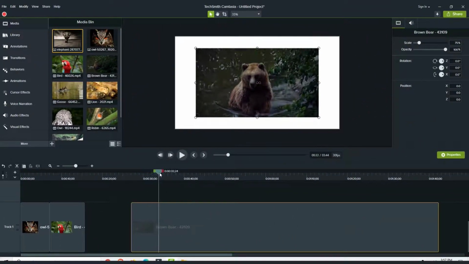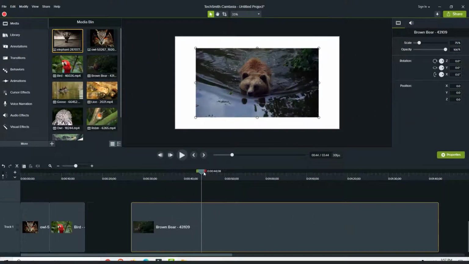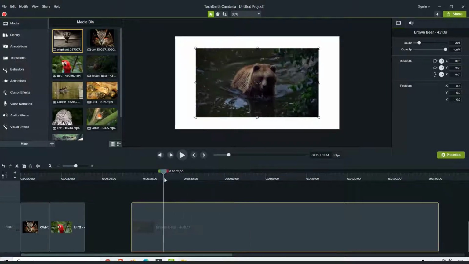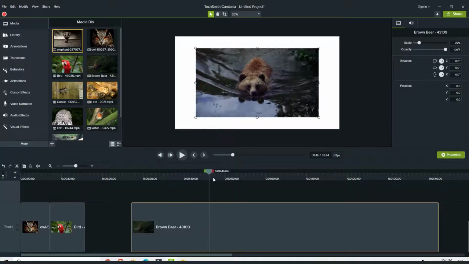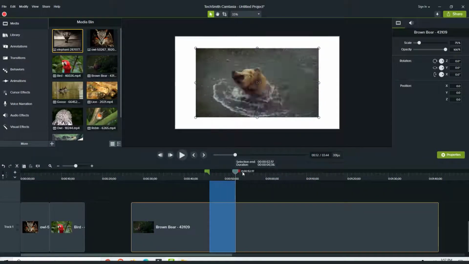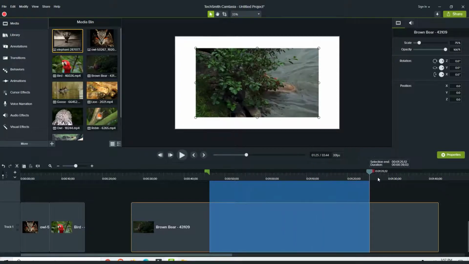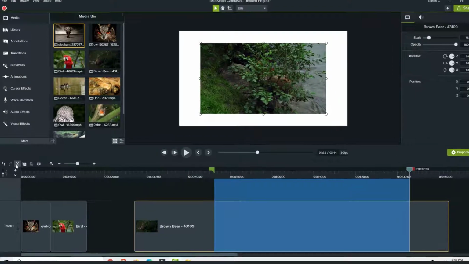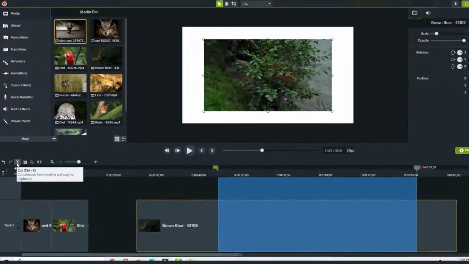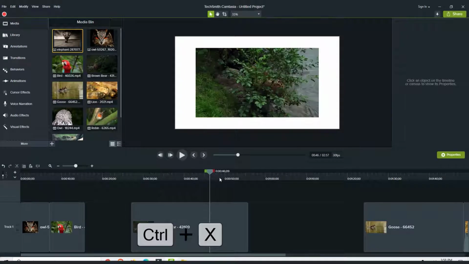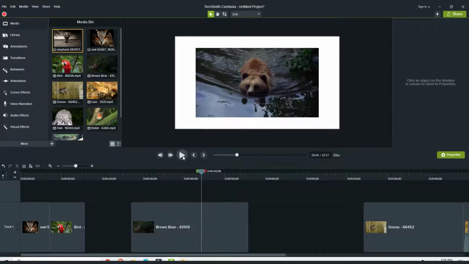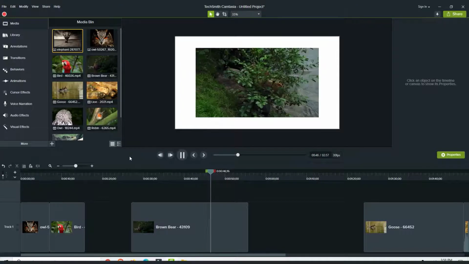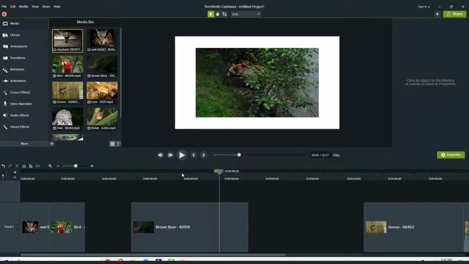I have a task for you. Try to delete the inner part. We want to cut this middle section. So go over here like this, and you can click this red handle and move it until it comes over here. And right now you can just go and click this cut tool, Control X, and it will just cut out the middle part. If I click play, the middle part is cut out. So this is how you cut the middle part.